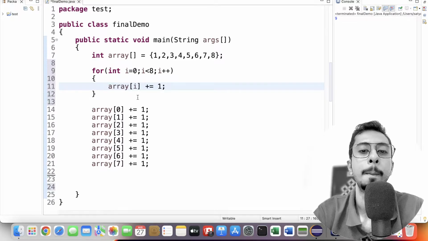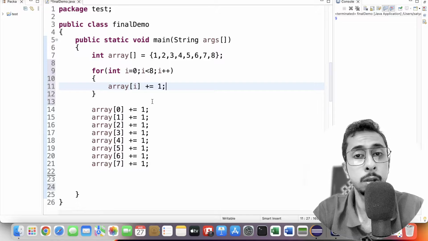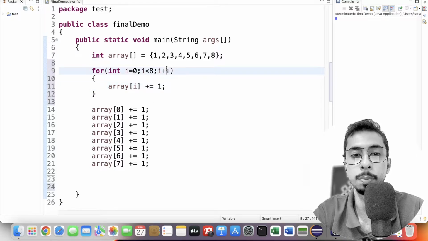Now what will happen? The for loop will iterate 8 times. First the value of i will be 0. It will check whether 0 is less than 8 or not. Yes, 0 is less than 8, so it will execute, and then do the increment, so i will be incremented to 1 because of this i plus plus.